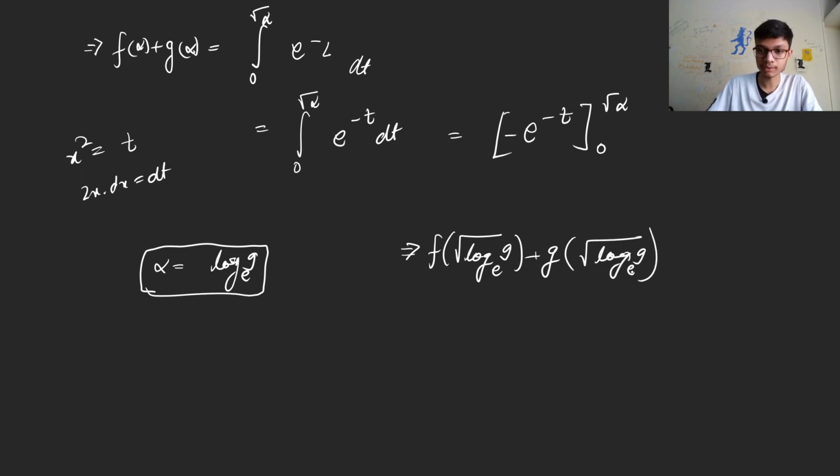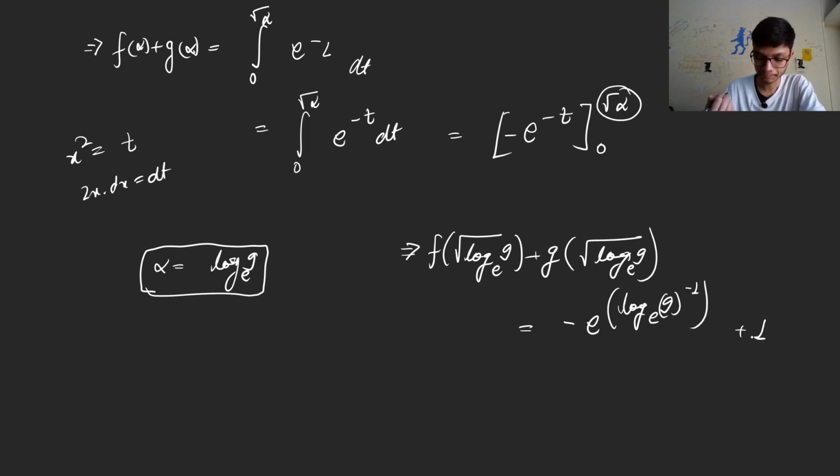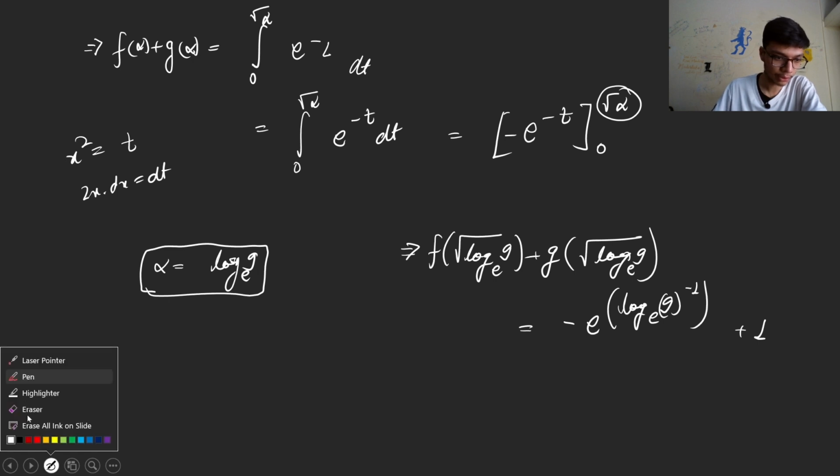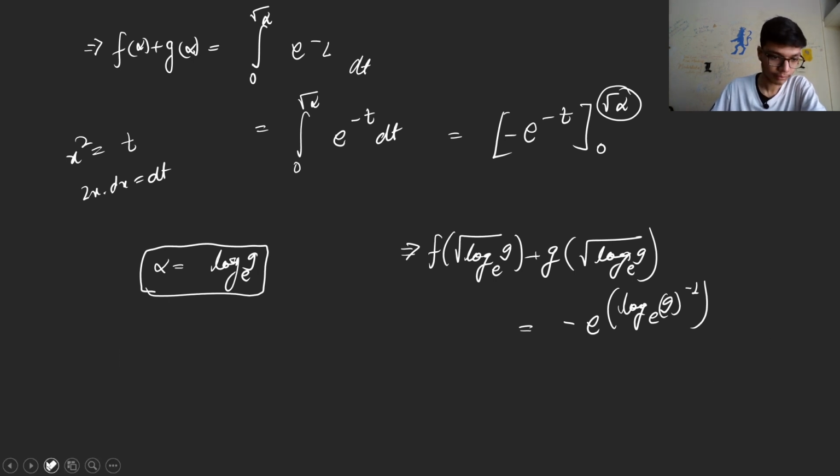So this is going to come out as this particular result. If I put it over here, this is going to simplify the result as minus e to the power minus log of 9 whole to the power, then plus 1. Sorry, the plus 1 is going to be outside the exponential term. So plus 1, and that is going to be equal to this, and I can replace this minus 1, and the result is going to come out as follows.